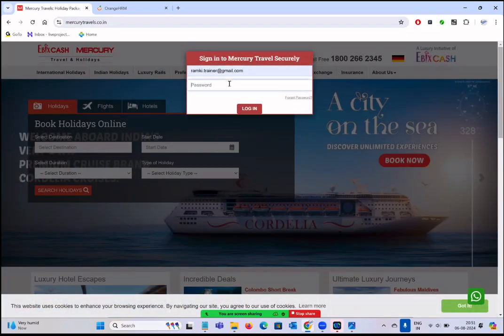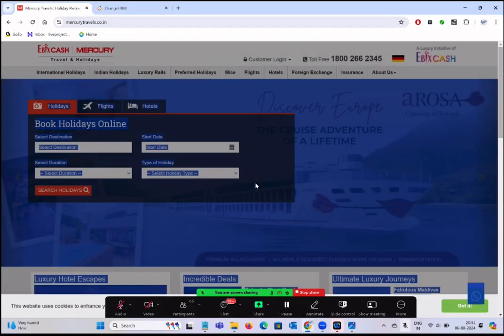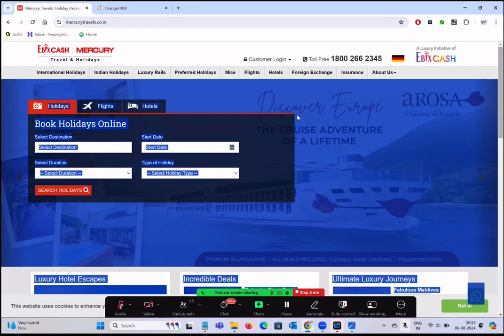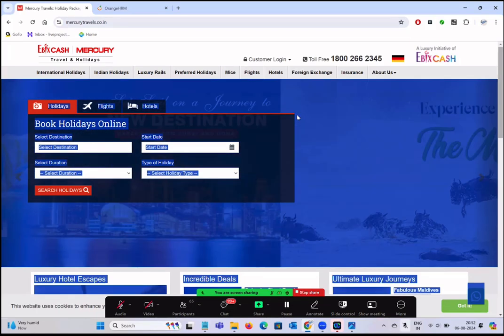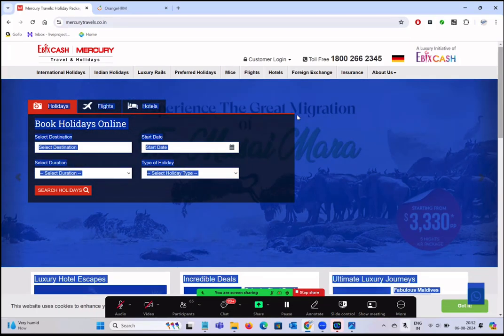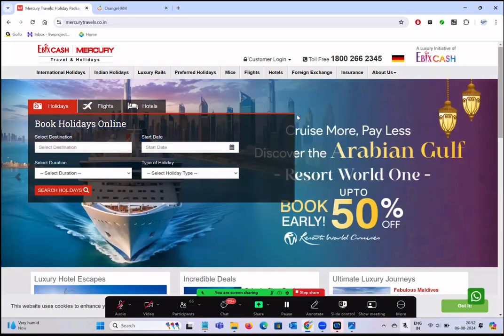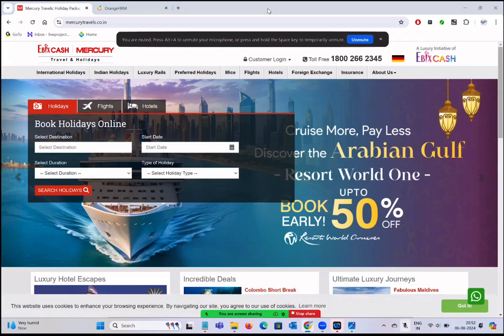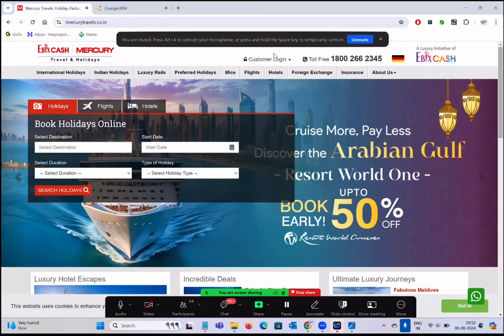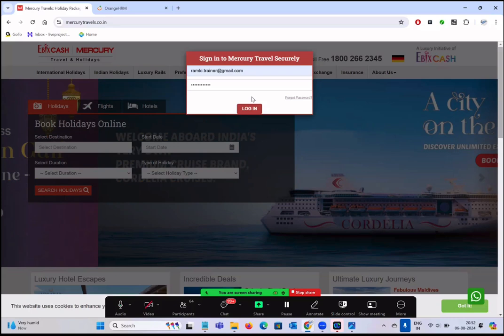I am able to see it, but can I see the password? Please give me the answer in the chat box. No, even the email ID we are able to see, but the password we are not able to see, because it is not secureable for everyone.